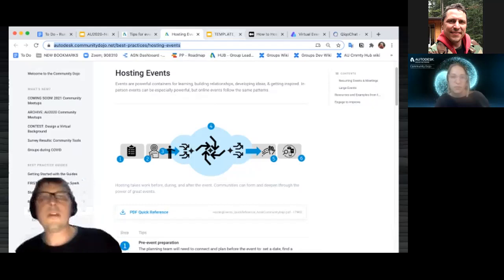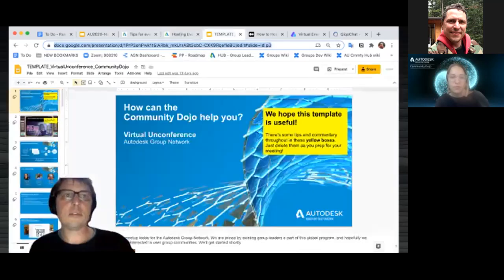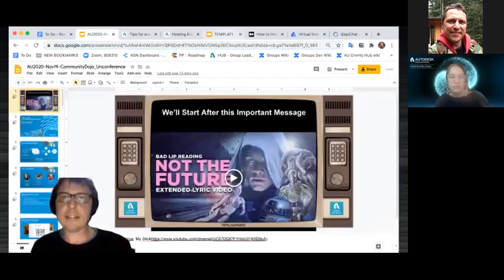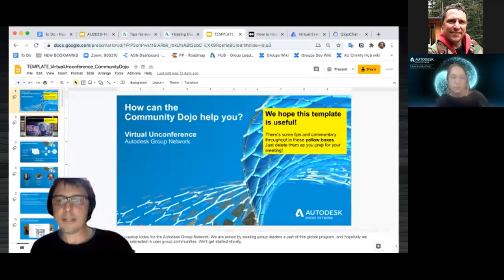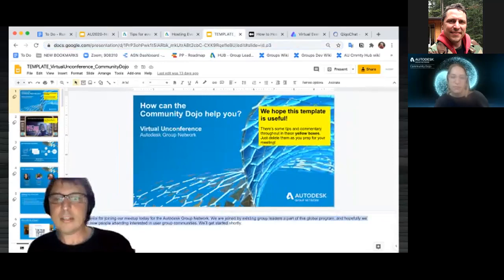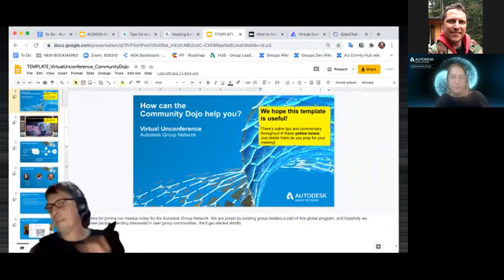So if you want to host an event like this virtually, we took the deck that we did here from AU and we templatized it. Basically what that means is we preserved a lot of the speaker notes, and in some cases we added something a bit more detailed, as well as these little yellow boxes with some orientation and tips along the way.